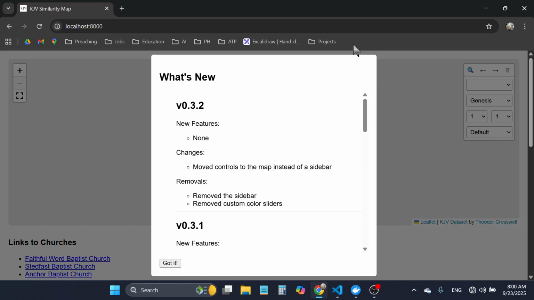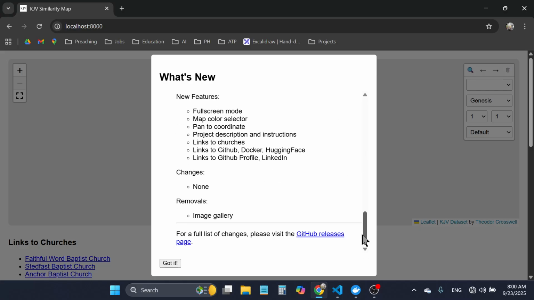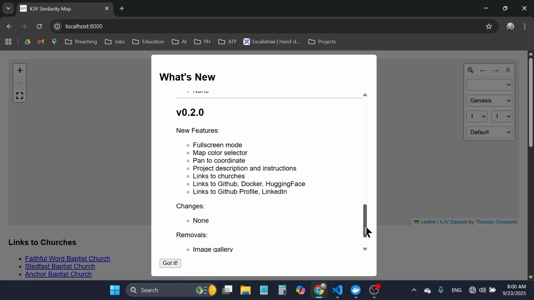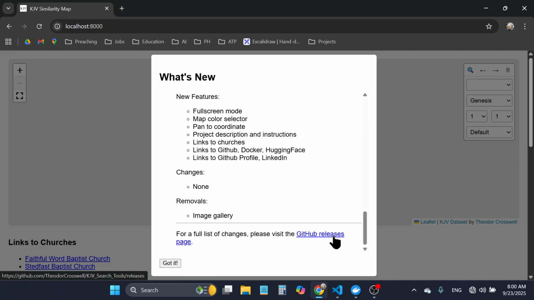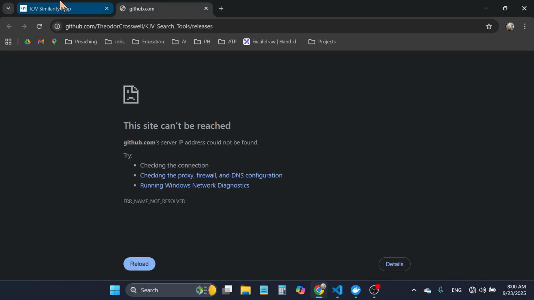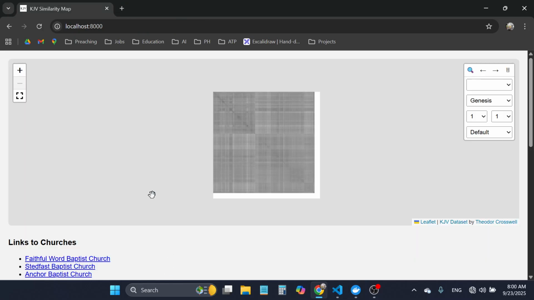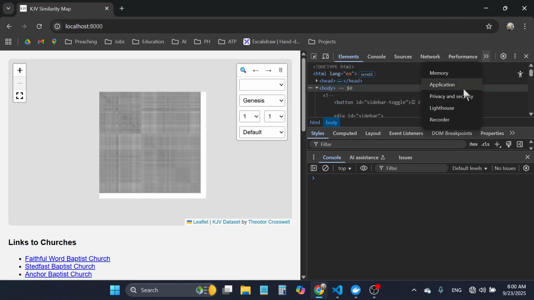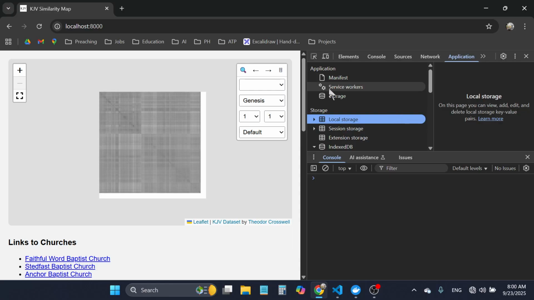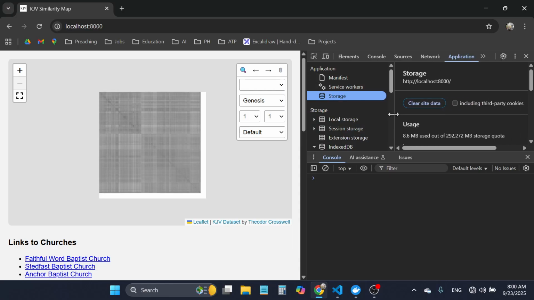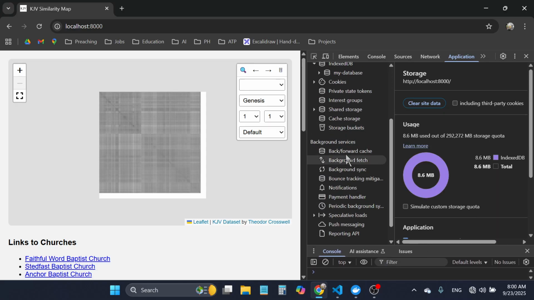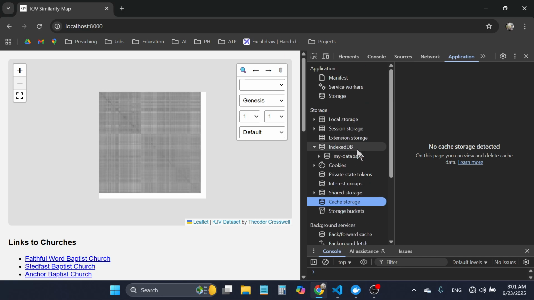So first of all, it has a change log with all the different versions in it. Now I don't have internet, so this isn't going to work, but it goes to the releases page on GitHub, and then that just shows up the first time you load the web page. Even if you do a hard reload, it still doesn't show up again because it uses some kind of cache. I haven't been here in a while.